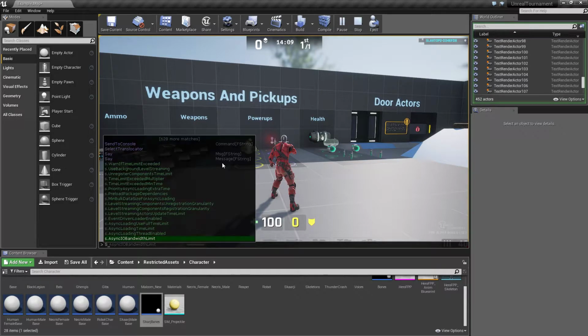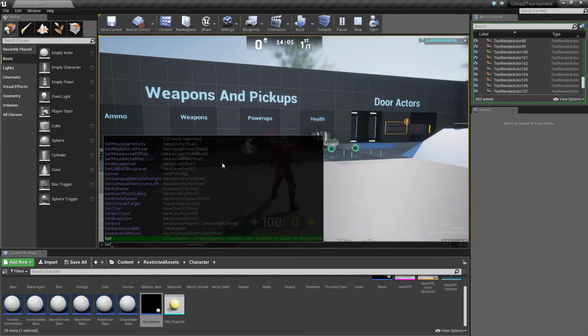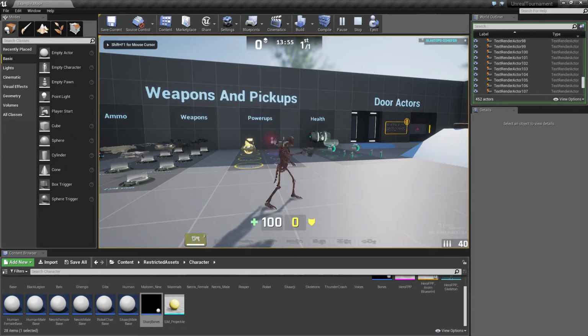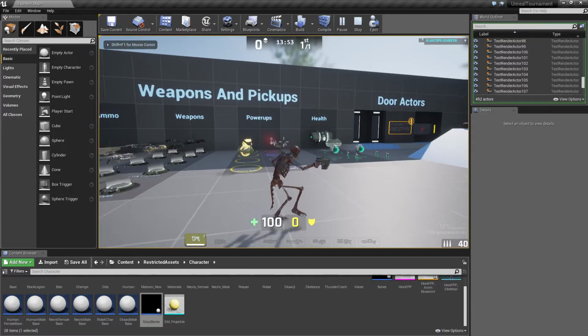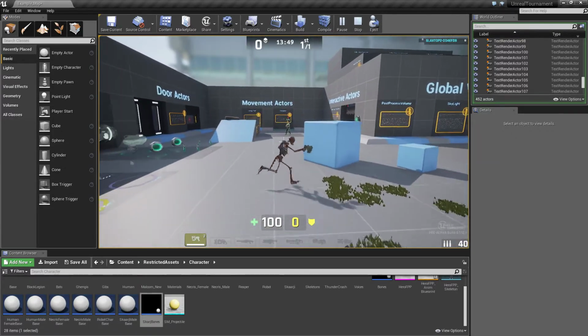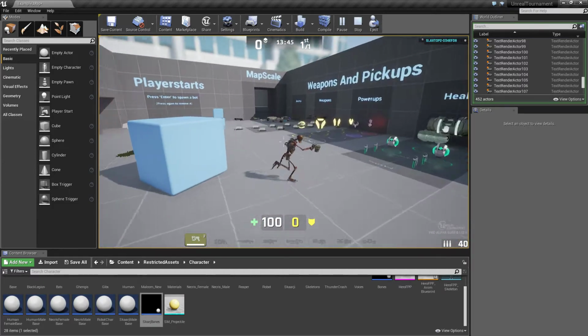Oops, I'm sorry, we need to set character, so set char, and then Scarbones. We have magic. Look at that, guys. Oh, he's sideways. Okay, well, that's okay. We can fix that pretty quick. He's 90 degrees rotated. That's a little bit goofy, but there he is.